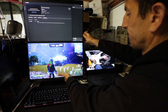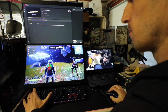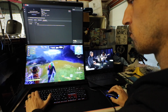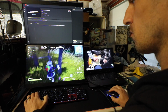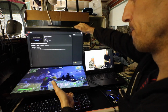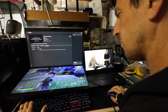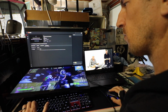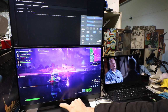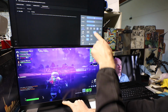So here we go, my first setup. I'm playing Fortnite on the bottom left side. I have my YouTube streaming up at the top. I'm not actually streaming, but I'm just showing you what it might be like. And then I have a YouTube video on the main laptop screen. So I am running one through HDMI, one through USB Type-C to my laptop, and then my laptop's display is running as is. And all you have to do to edit these settings is right-click on your desktop and go to Display Settings. There's no drivers you need to install.